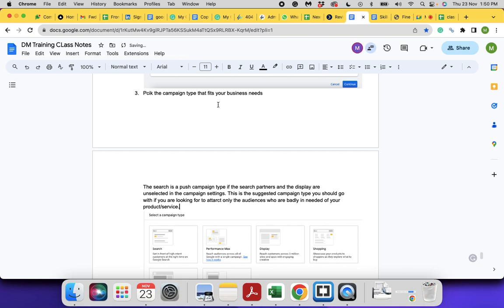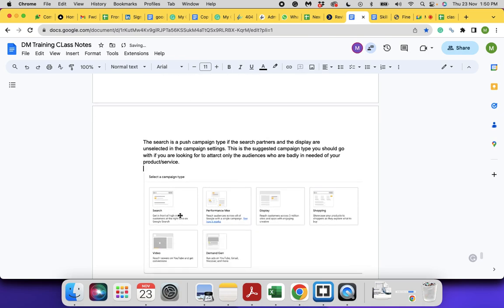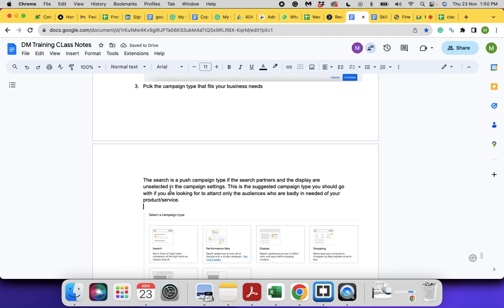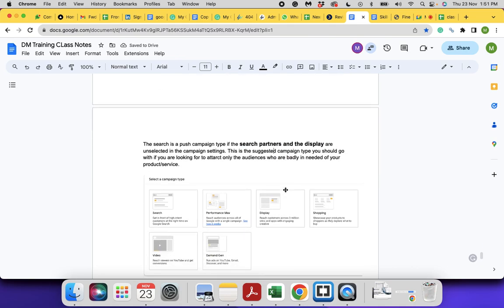See, this campaign also has pull marketing aspects, especially when the search partners and display are selected. So it's suggested not to select search partners and display when you pick this option.